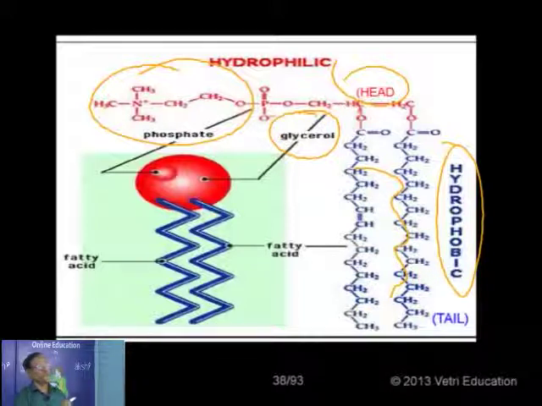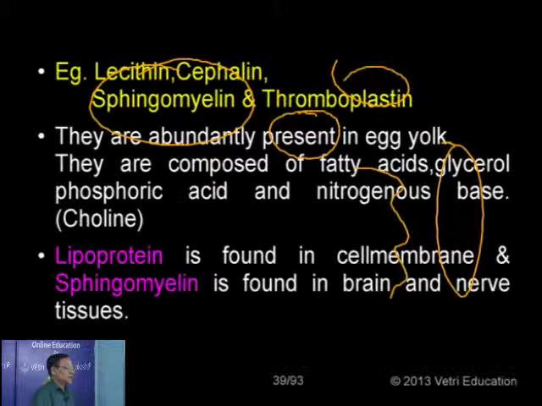Look at the picture carefully and then just give the answer. The head is always hydrophilic. The tail is always hydrophobic. The head mainly contains glycerol. The tail mainly contains the fatty acids. That's the main structural aspect. Even here we are considering the phospholipid. If it is a phospholipid, in the head, in addition to the glycerol, we have the phosphate. That's the main difference. Don't forget, the head is always having glycerol.